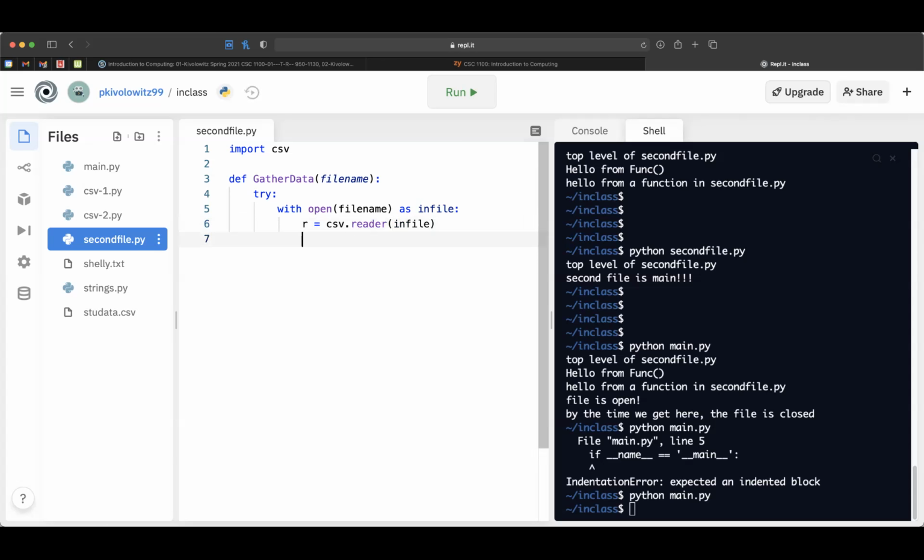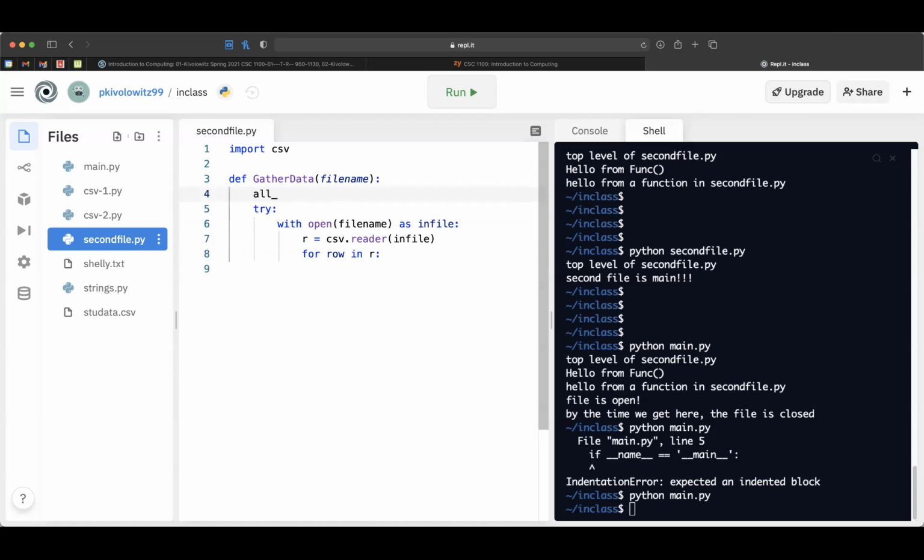And now let's go through each line of the reader. So for every row in r, we'll get every row passed back to us as a list. What I'm going to do is gather the data here, but not interpret it.